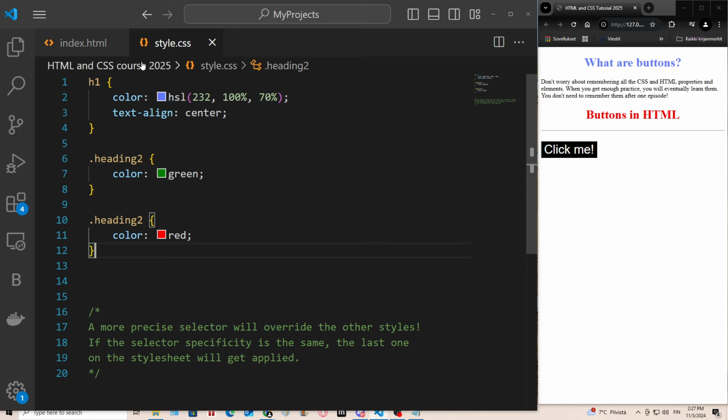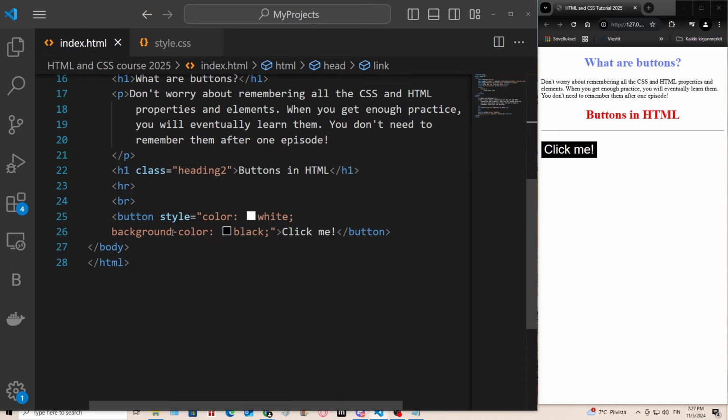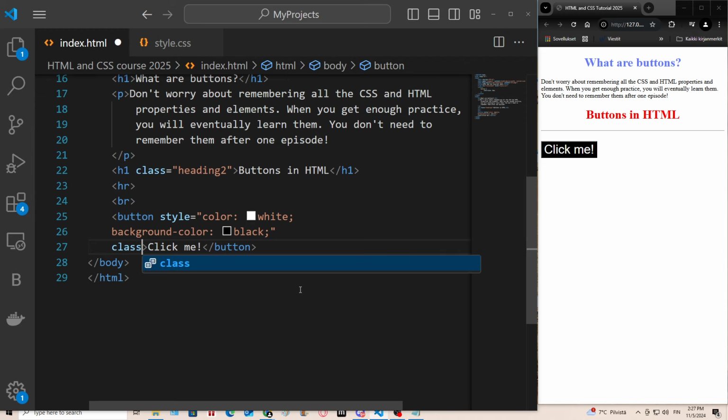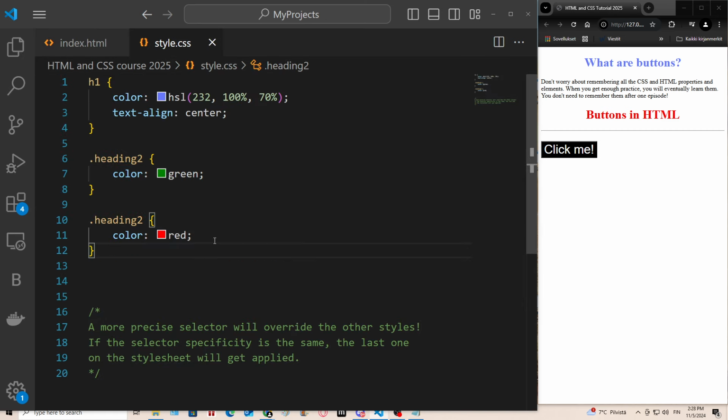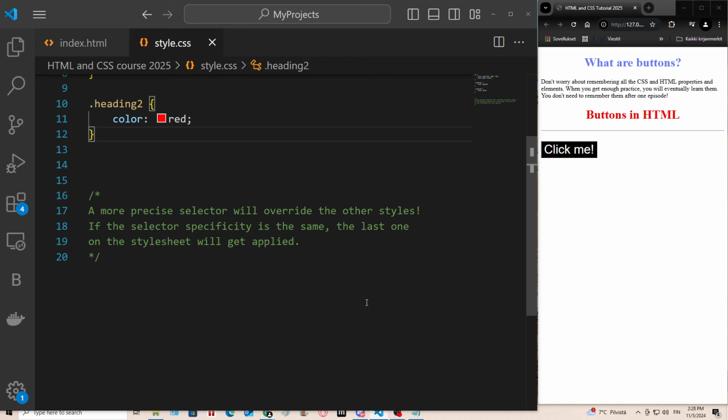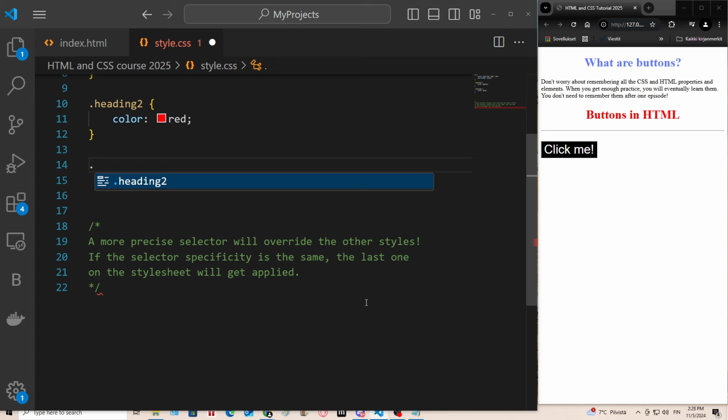So let's take the button. I'm actually gonna add a class. So new line and class button dash example. Alright, and then I'm gonna go ahead and select that. So a dot to select a class, button dash example.